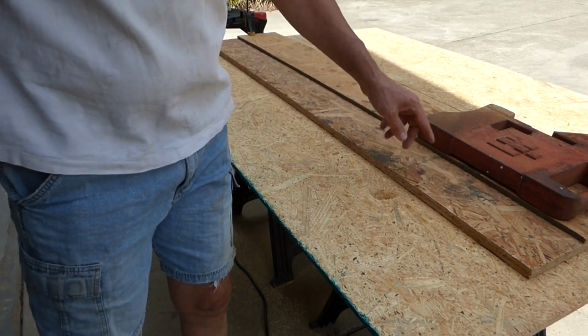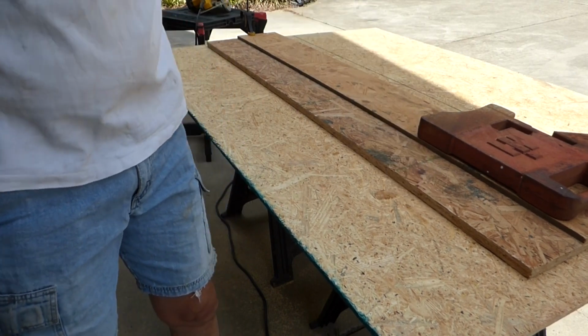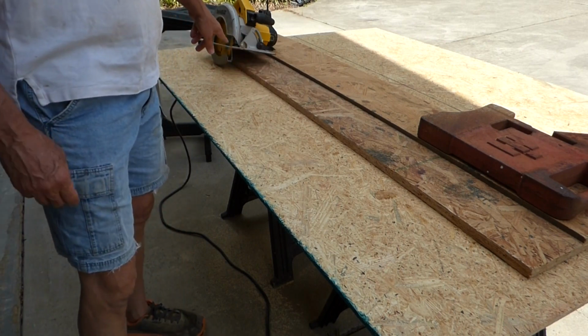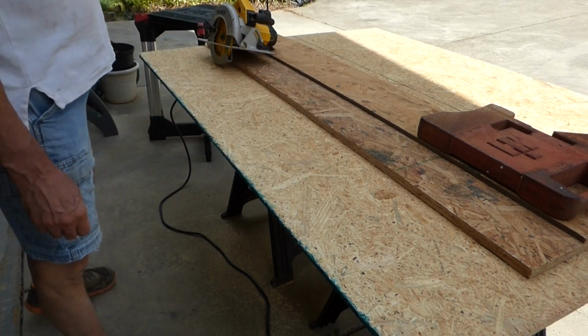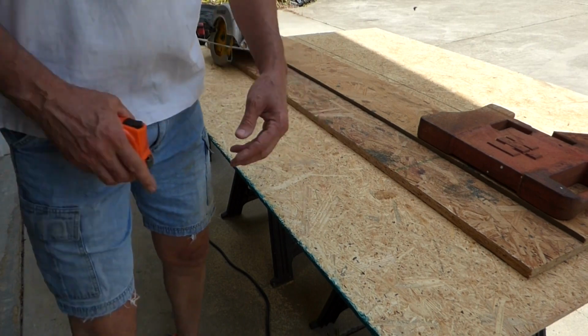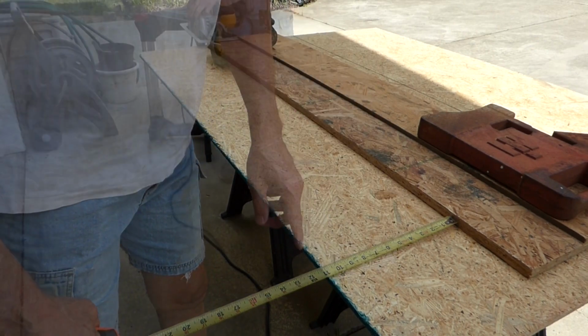Now this piece I'm cutting is a little long, so I just set a weight on here, and that's not going to move. And also, you need to compensate for the thickness of the blade when you're making your cut. So I made this just a little bigger than 11 inches. I actually went 11 1/8.